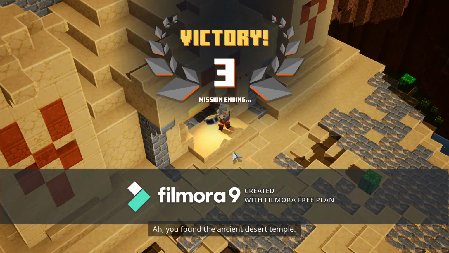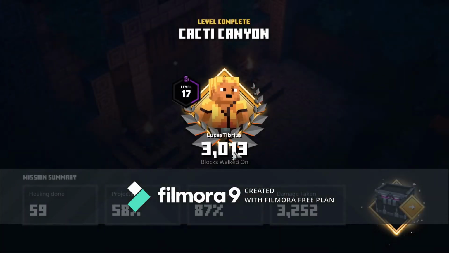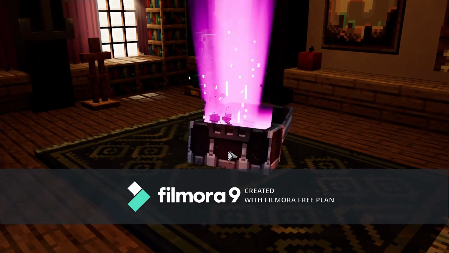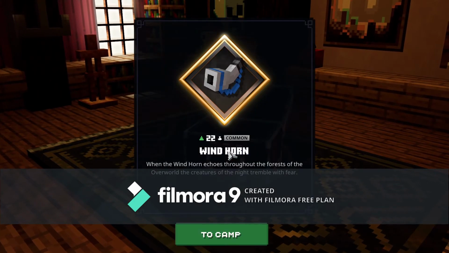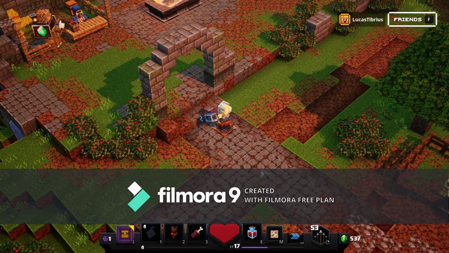I don't think I found the... truths and treasures await you inside. I don't think I found the artifact. I mean, I know I didn't find the artifact. Maybe it's in here? Let's just open this thing up and hope it's in here. Hey, look, it's a better wind horn. Oh my gosh, yay.